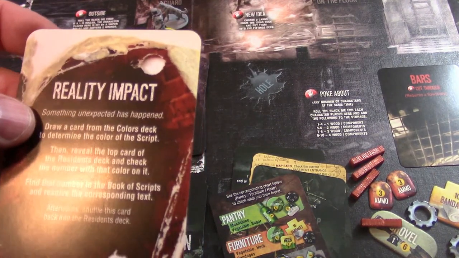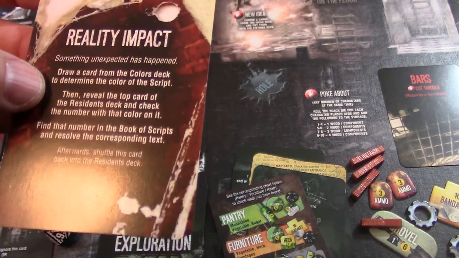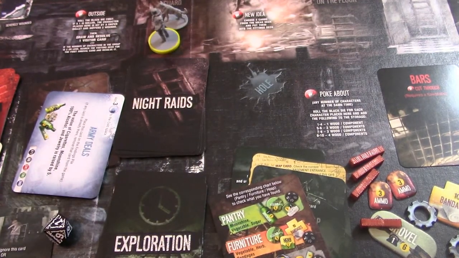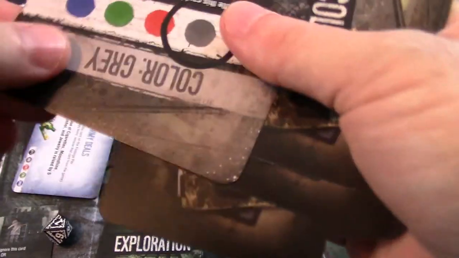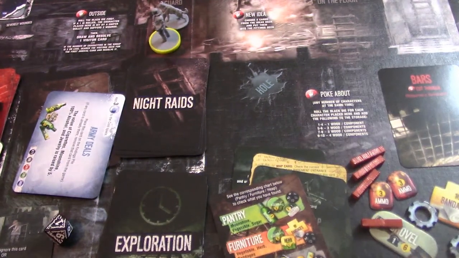Reality impact. Something unexpected has happened. Draw a card from the colors deck and determine the color of the script. Reveal the top card of the resident's deck. Okay. Let's determine another color. We're going to put the red one back in and shuffle them up and see what we get. We're going to come back with a lot of stuff, at least. Gray. Seems like red and gray, even though it's evenly distributed, they're coming up a lot.